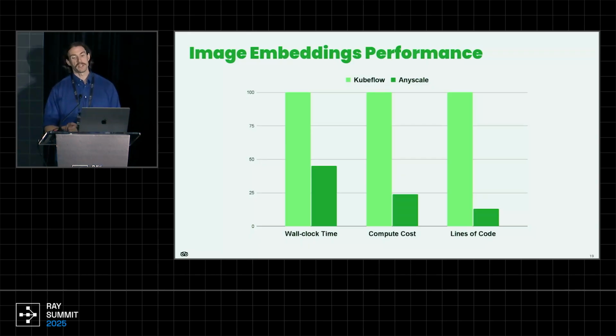So we see that utilization is higher on Ray than running on Kubeflow for the equivalent pipeline, resulting in a 65% reduction in clock time for this. And we see an associated drop in costs, largely due to the efficiency gains from the hardware utilization and reduction in overheads as well. Again, the developer experience is much smoother. Reduction in boilerplate code with these native Python frameworks means we've dropped the lines of code for this job by about 87%.